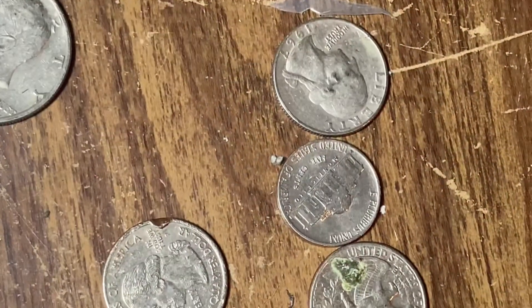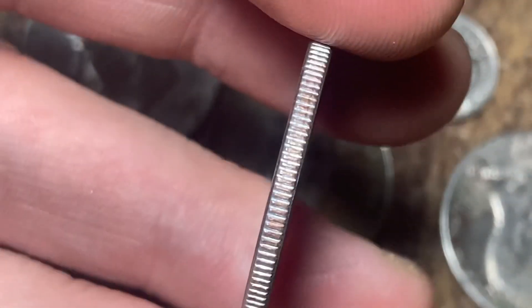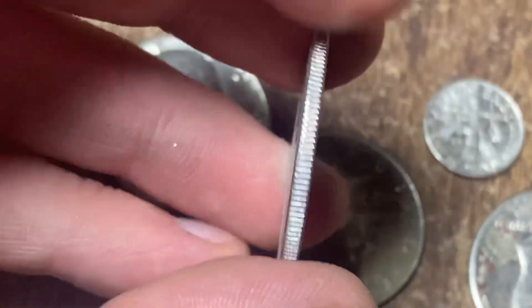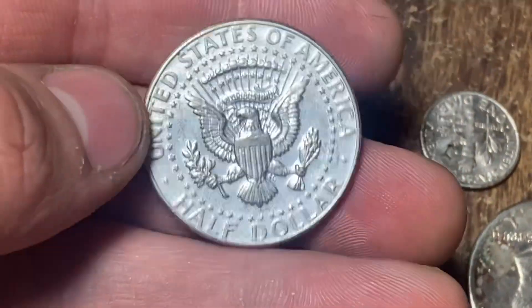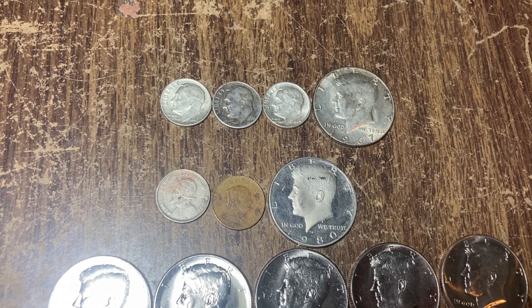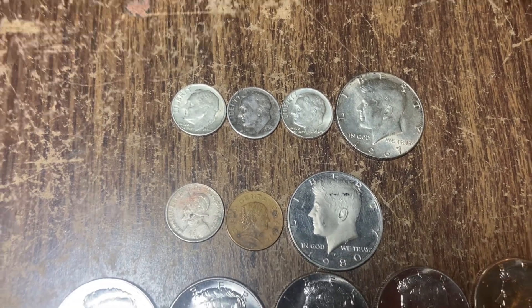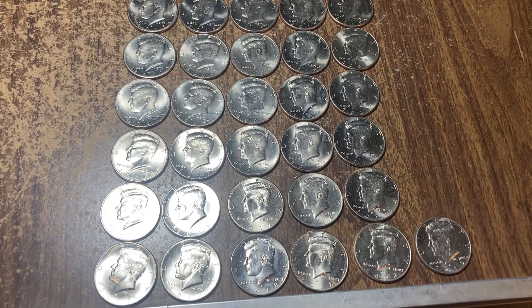That's pretty cool — I don't find proofs all the time in my half dollar hunts, it's a pretty rare find. I'm left with all the miscellaneous garbage at the bottom of the bag — random denominations, hairs, lint. But I spotted this: quite the bummer. I think I saw it on the outside of the bag and assumed it was silver because you don't see many white rims in a half dollar bag that aren't silver, but it looks like it has some kind of metallic paint job on it. So that's a wrap on the two-bag hunt today. I didn't find as much silver as I was hoping, but you can't complain with silver — four in a hunt. Got the four silvers, the proof, two foreigns, and 31 different NIFCs.